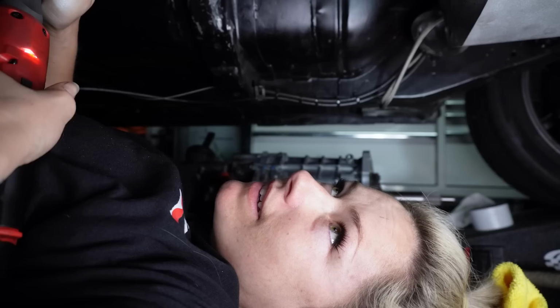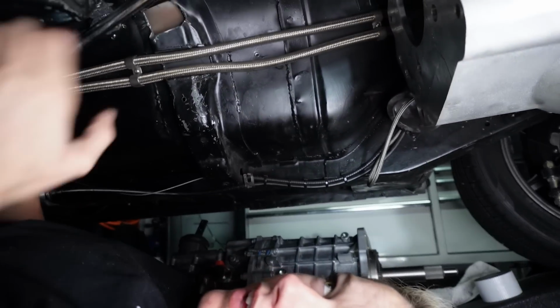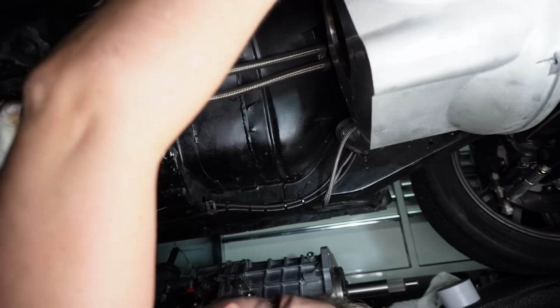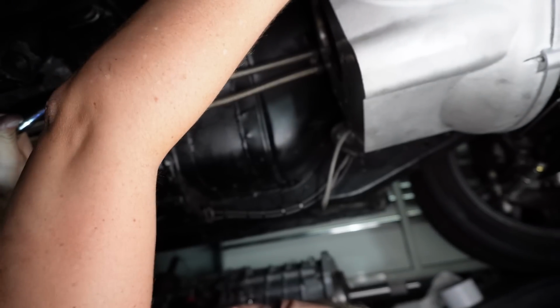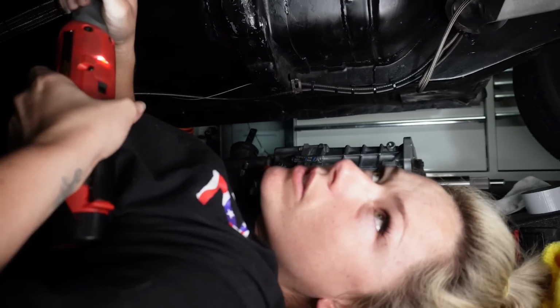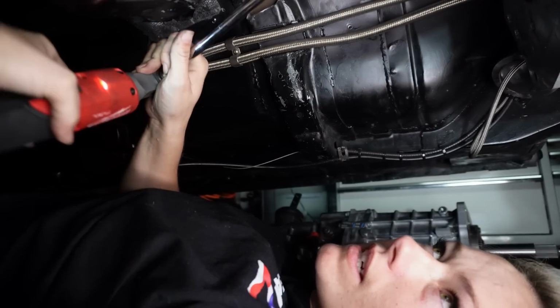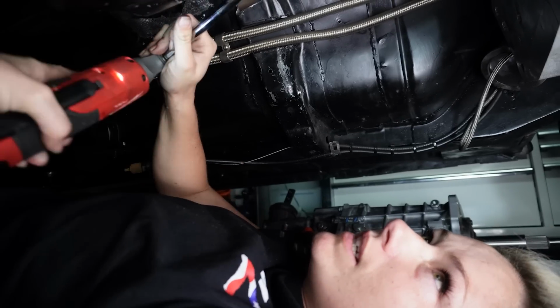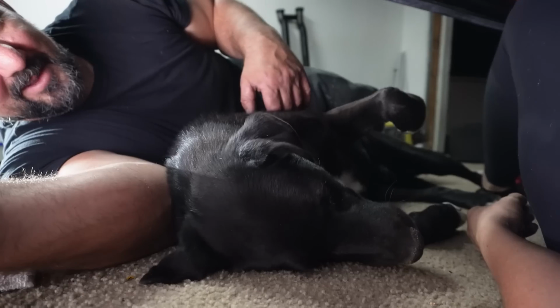Torque to spec. I think when you were doing this 2 days ago, it was a lot easier on the left. No, I wasn't actually doing it, remember? Because that one guy said that I just posed for the picture. I wasn't actually doing any of this. Look at that.